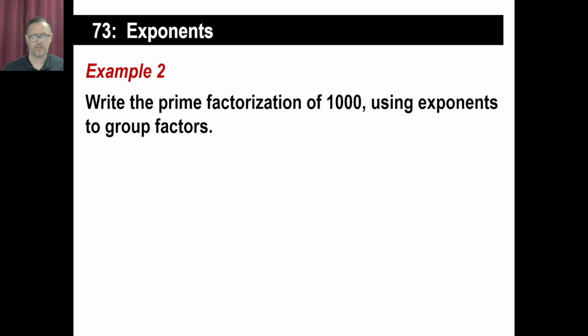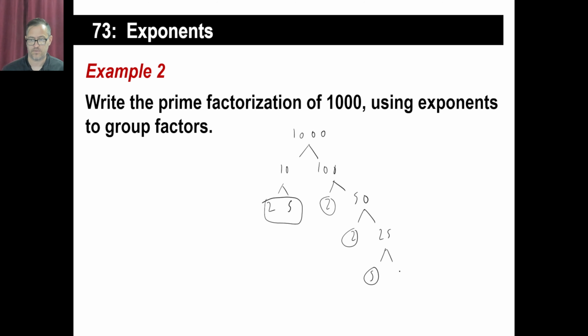Okay. This is another type of question they're going to ask you: the prime factorization of 1,000 using exponents to group factors. Well, we already know how to do it with factor trees. Remember these? You can start with whatever you want. It doesn't matter how you break it up. You can go 10 times 100. That's one way, as good as any. 10 we know is 2 times 5, and we'll stop right there. I like to circle these if they're prime because it helps you remember which ones to keep. 100 is, let's just do 2 times 50. You could have done 10 times 10, it doesn't matter. 50 is 2 times 25, and of course 25 is 5 times 5. So you've got 2, 5, 2, 2, 5, and 5.